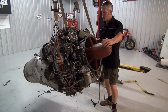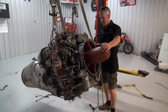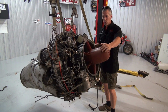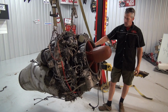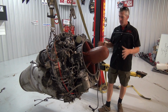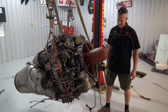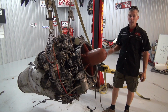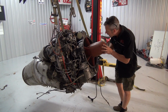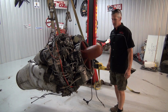Everybody's asking me what I'm gonna do with it on social media, on Facebook and everything. And I have a few plans. It might look good in the back of the Land Cruiser if we can get it going. Maybe do some snowboarding with it. But other than that, I don't think you really need a reason to buy a jet engine. I mean, you just have to buy it if you have that opportunity. So I did, and I bought it. Pretty darn cool, but I want to get it spooling up. So I'm gonna start pulling stuff off this and see what we can get running.